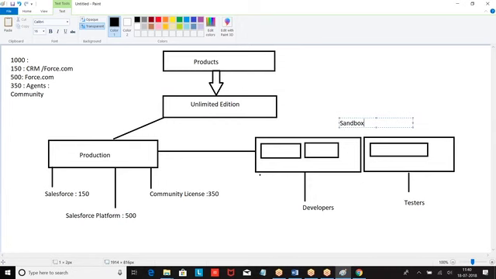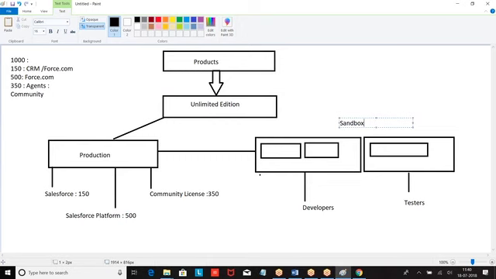I hope I'm good with this example. So what do we require? Environment, editions, and a license. All three are required to work. At the end of the game, what are you purchasing? A license. When you purchase a license, they will ask you on which edition, and for which product. This product with this edition, with this license is the price of $150. This product with this license on this environment is $300.